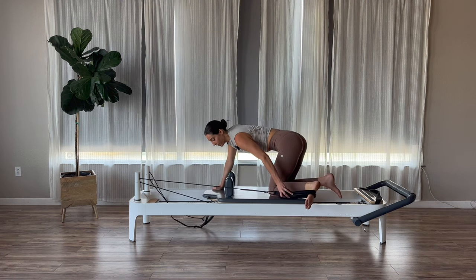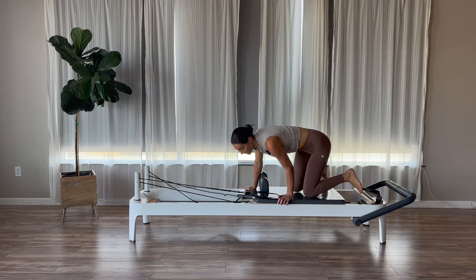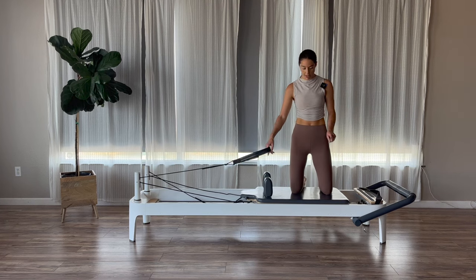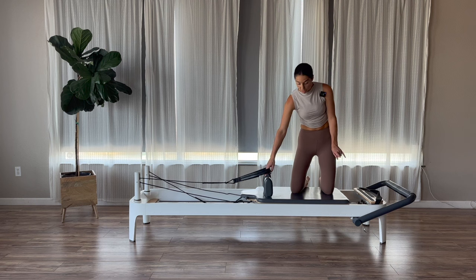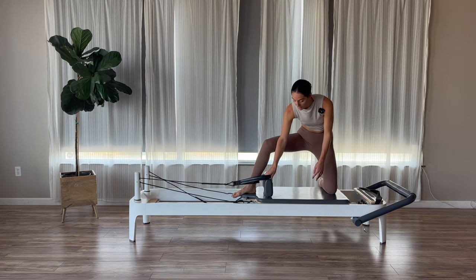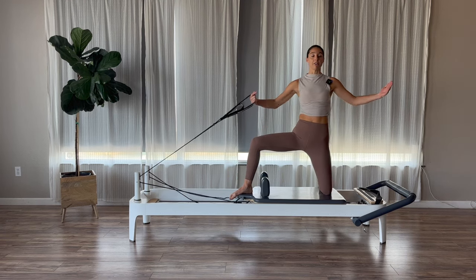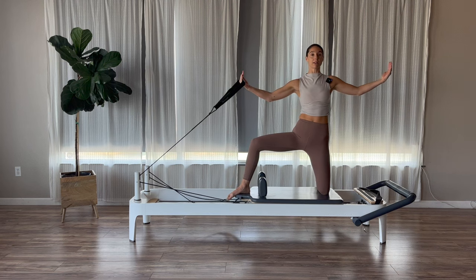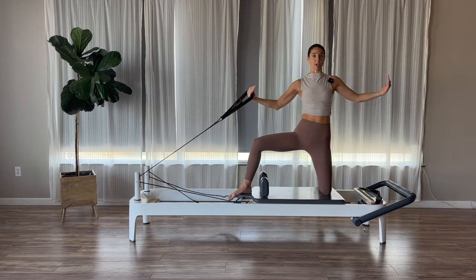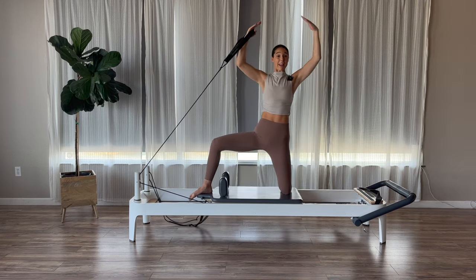Take the strap off of your foot. Keep this left strap and rotate to the left side of the room. When you get here, the strap is going to be in your right hand. I am pretty far away from my shoulder blocks — hold on to your shoulder block and take your right foot into your headrest. The knee can be lightly bent or you can go long leg. Flip your palms up to the ceiling, slight little bend to your elbows. Ready, exhale — fingertips come together overhead. Inhale, return. I am on a red, a heavy spring today. If this is too much, go to a lighter blue spring.